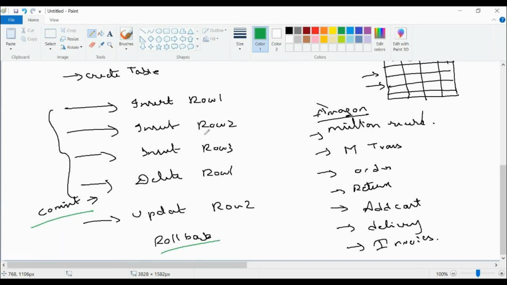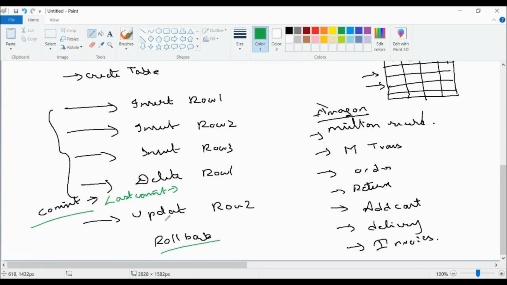It can be removed only by executing statements like delete or drop. But suppose after this commit there is a statement, update row 2, and I did not execute commit. If I execute rollback, it will go back to the previous state, to the last commit.